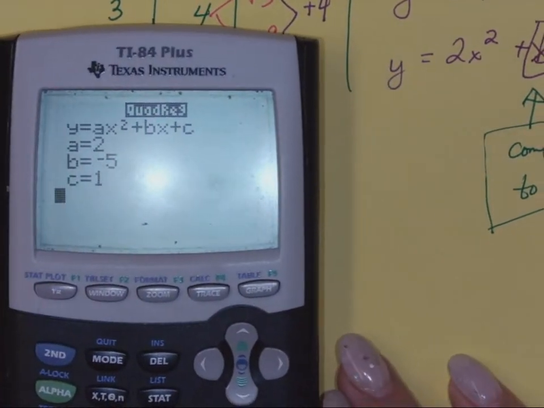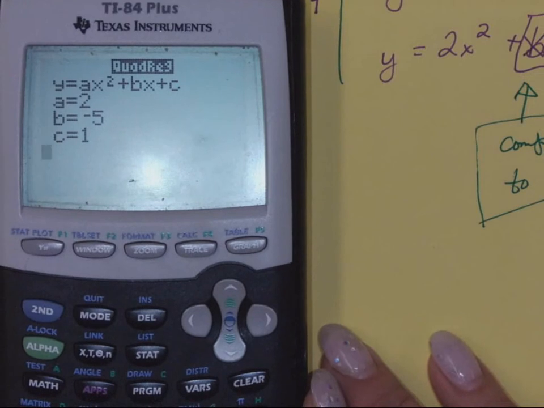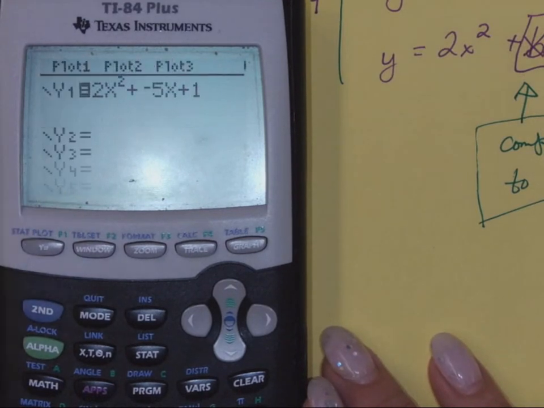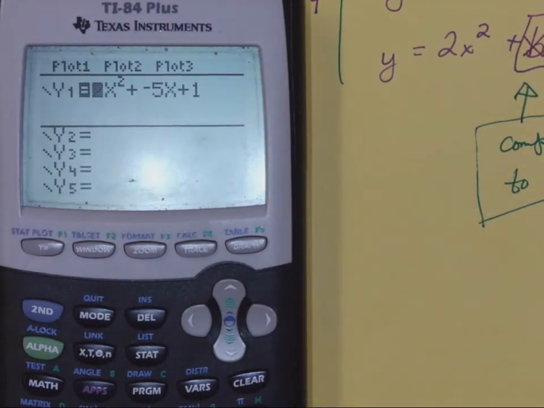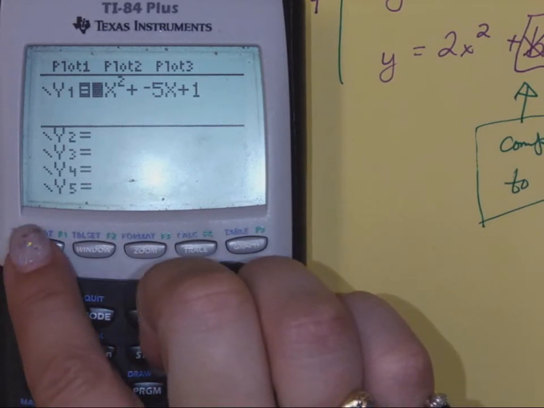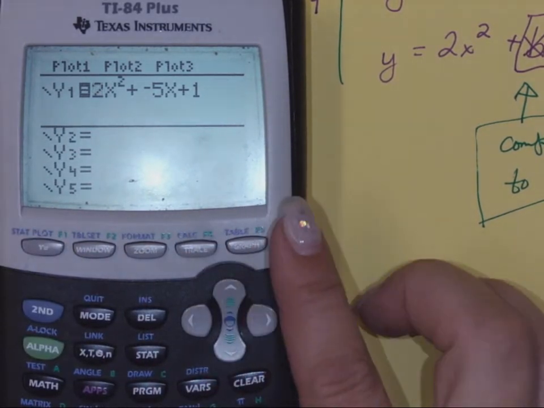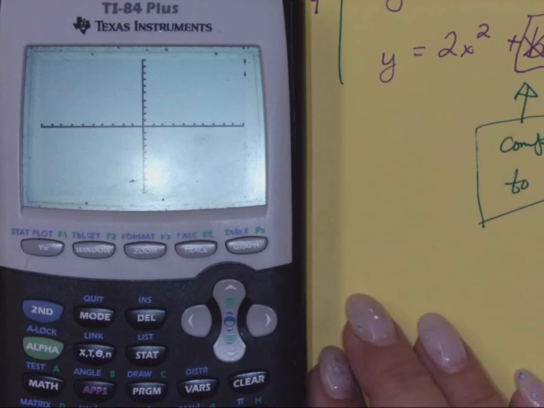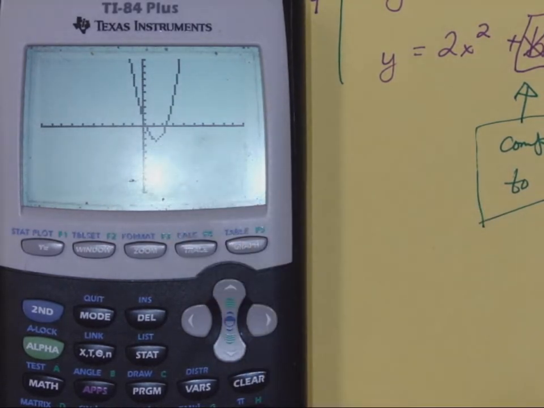If I wanted to see this all put together nice and pretty, then I can go to y equals, there's the actual formula. It gives you a plus and then the negative, you know, that could be minus, that's fine. Okay, I can now graph this guy that was in the y equals up here on the top left. That is where I got the formula. On the top right, I can graph that. And there it is. It is indeed a nice, pretty quadratic.